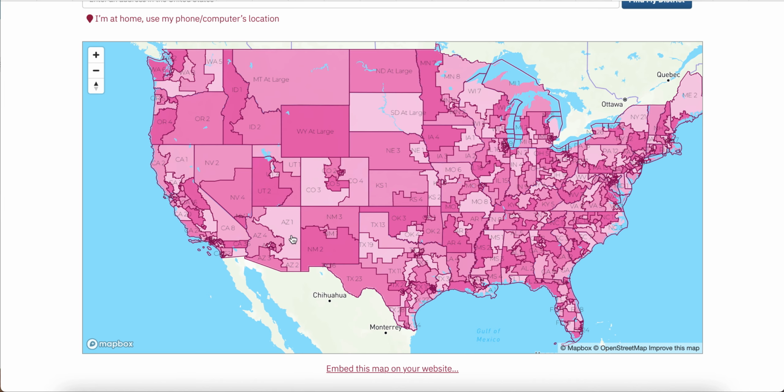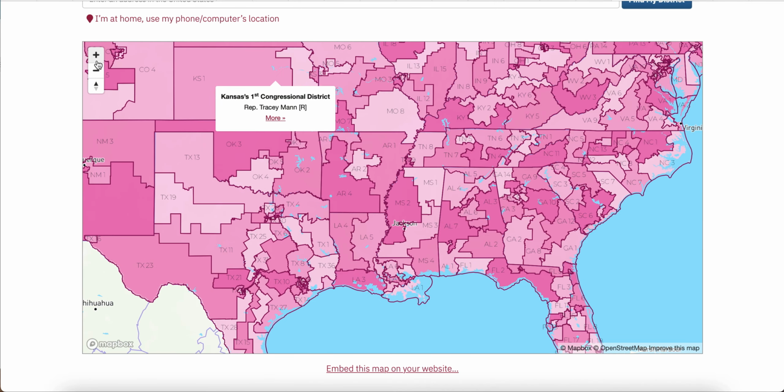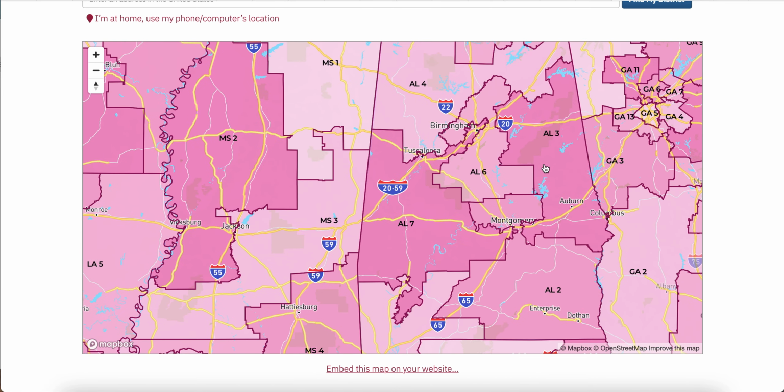That's why you see a lot of weird maps. It's not always because of partisan gerrymandering, but it might be because a party might want a Black member in Congress or a minority member in Congress. An example of this is Alabama's 7th district. You can see here that it looks very weird. It goes through Birmingham and Montgomery, which are pretty Democratic places, and then it goes through this area right here.